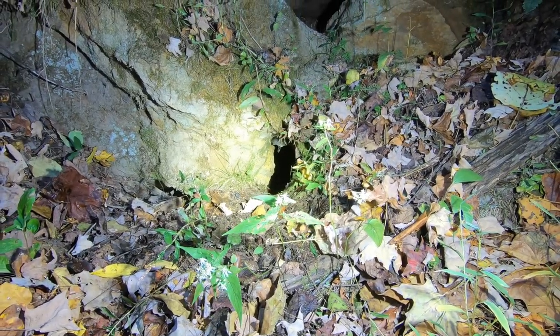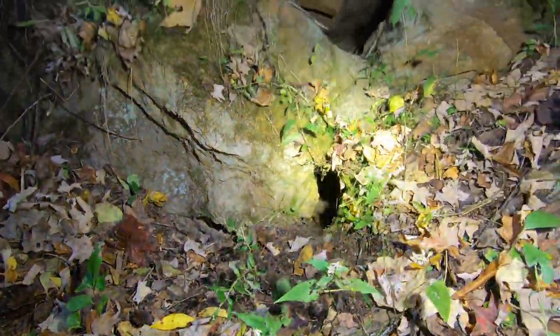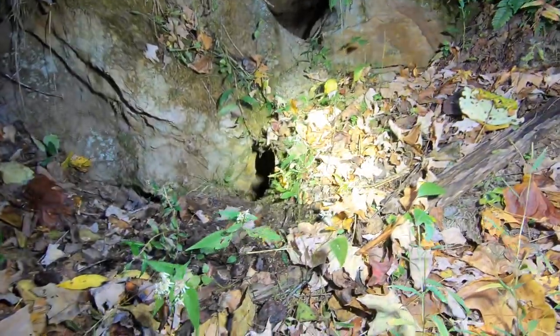It's really kind of a shame we waited till the last half hour of the day to come over here, because... I don't know, you think we can dig it out quickly and get in there? You got it. We do have flashlights, so. Of course, our shovels are down there. There you go. I think we might work on that just a little bit. See if I can crawl through there real quick. I think that might be exciting. What do you guys think? Let me know. Okay, we'll do it.